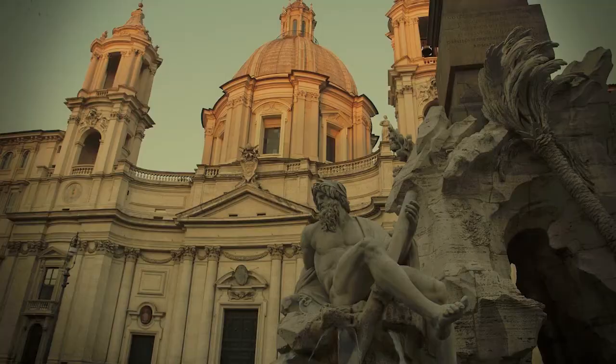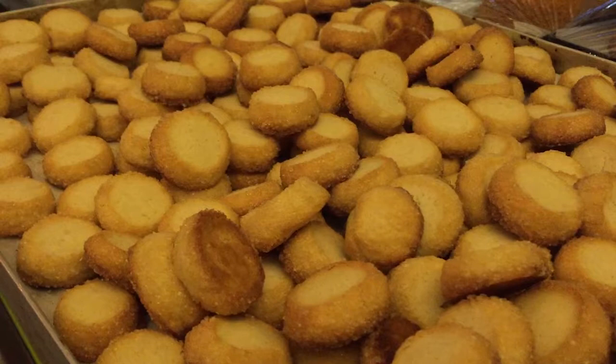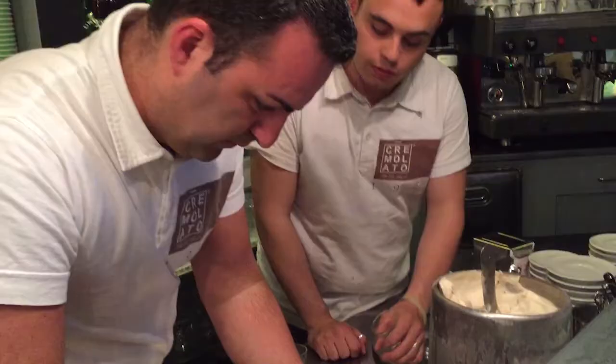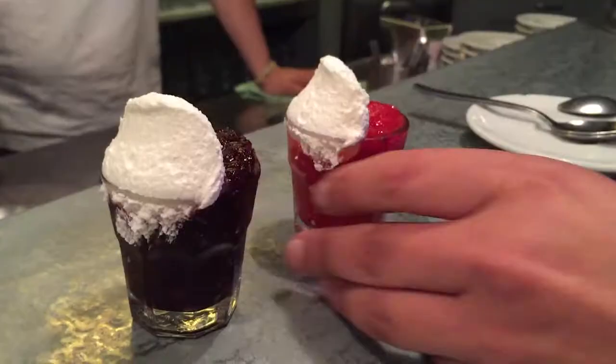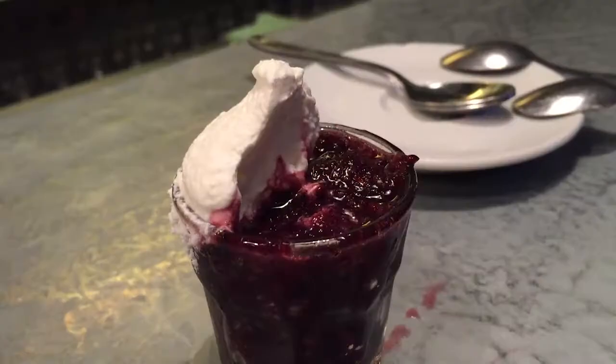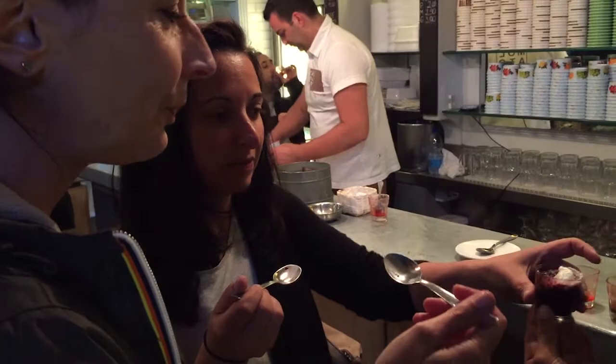Last but not least are Casa del Cremolato and Fata Morgana, both located in the northeastern part of Rome just outside the city center. Casa del Cremolato features a unique frozen dessert you won't find anywhere else in Rome — with flavors like almond, glazed chestnut, strawberry, raspberry, and blackberry. Chef Mario chooses seasonal fruit at its peak using an old Sicilian family recipe and equipment over 60 years old to make the crema latte and whipped cream. Mario has no interest in franchising — only turning cases of watermelon, peaches, and even figs into this unforgettable treat.